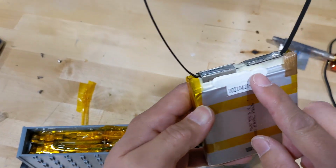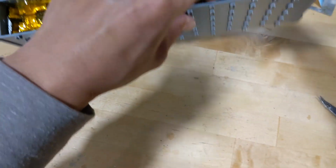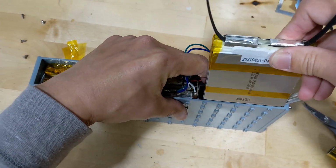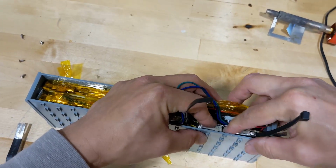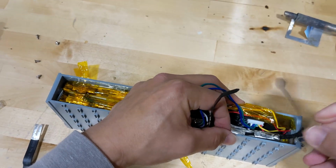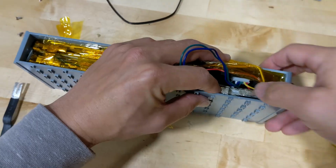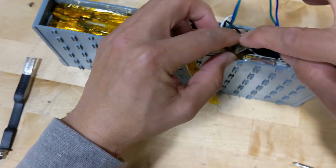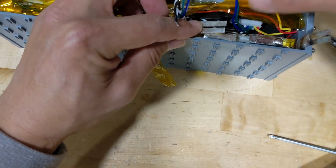And remember, this side has glue, so go in against the wall. Make sure nothing's in the way, and push back in. And take out the handy dandy zip tie. Okay. Now, reverse order. Make sure nothing touches, nothing.